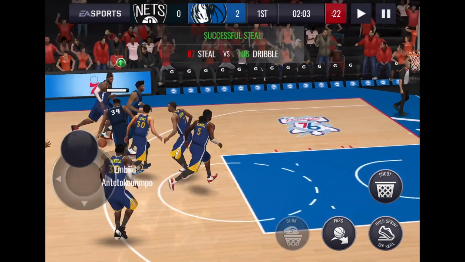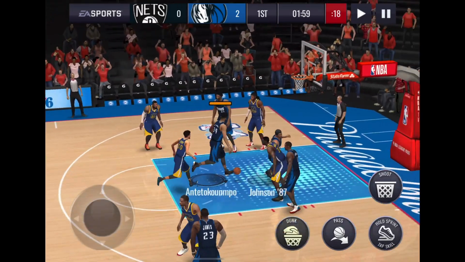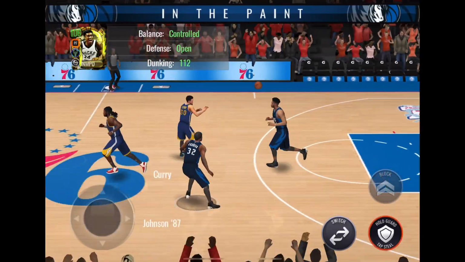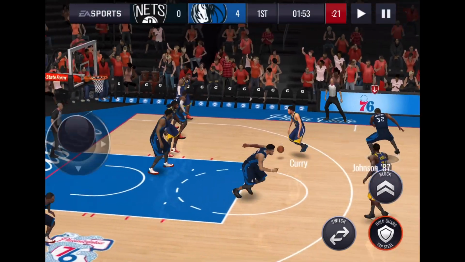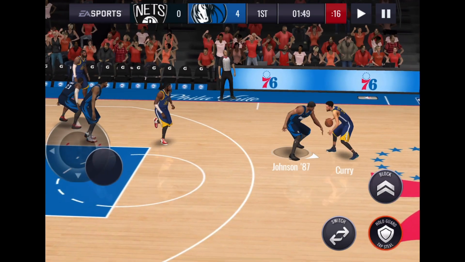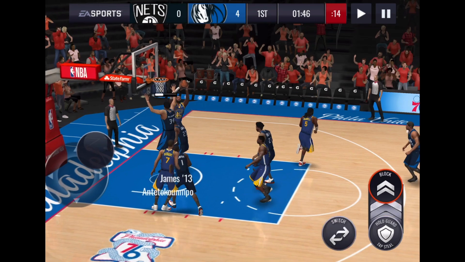Nice. Go ahead. Oof, there it is in the paint. I should have pulled him out further towards the free throw line. Because it's more dramatic, right? We're going for drama on this channel now. I'm gonna call this the drama channel. No, come on. No rebound.